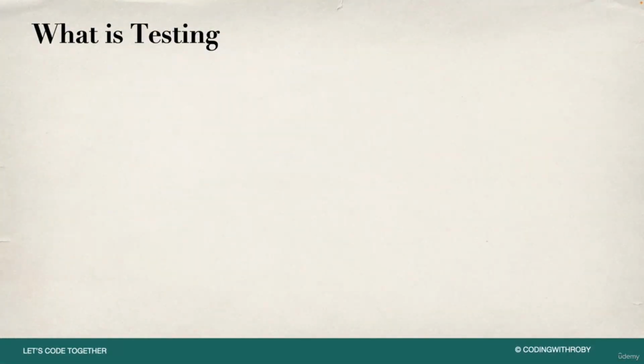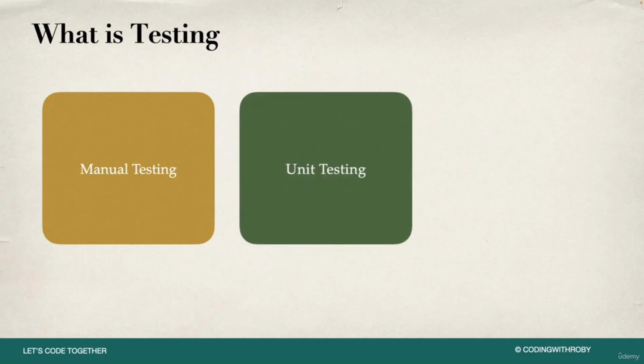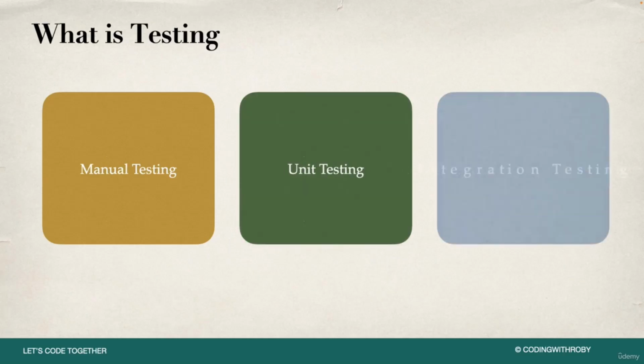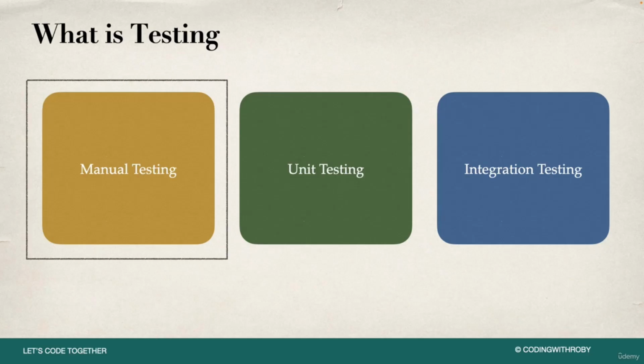So let's go back to what is testing. Well, there's really like 3 different ways we can do testing. There's manual testing, there's unit testing, and there's integration testing. So the easiest one to know out of all this is manual testing, and that's because we've been doing it already throughout this course. It's testing ourselves. It's just running the application to make sure that, hey, it looks like it's working like intended and how we developed it. But there's 2 others. There's unit testing and integration testing.